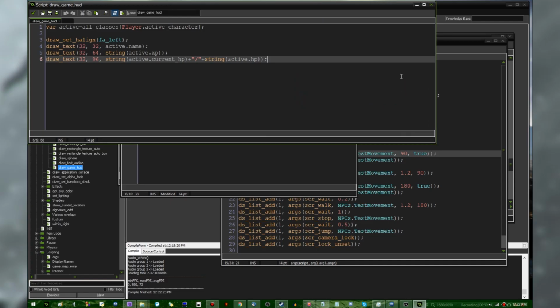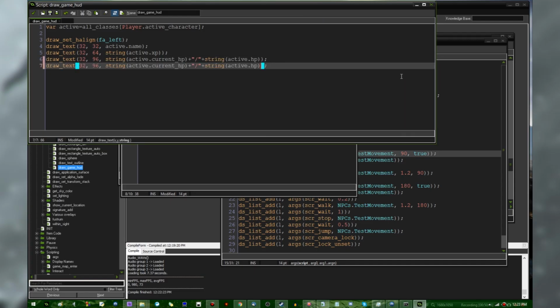I'm going to add a couple more lines here, at about 128. Current weapon is going to equal all items active.weapon.name. That is what the variable name is called, right?